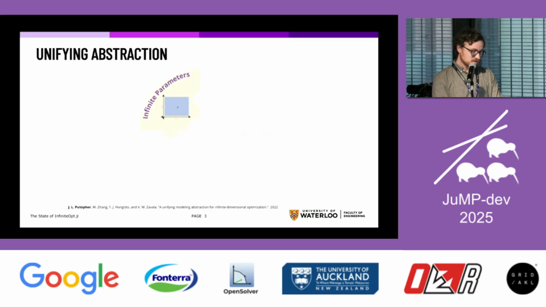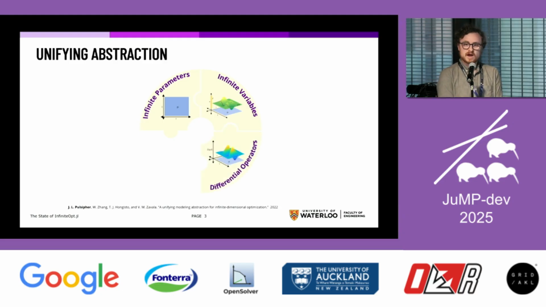During my PhD, we came up with a unifying modeling abstraction to capture formulations from those different classes of problems, and some sort of unified language to represent them, since they each make slightly different choices. So we have what we call infinite parameters, which are the parameters that index the variables over the continuous spaces, like time, space, uncertainty, that then give us infinite variables.